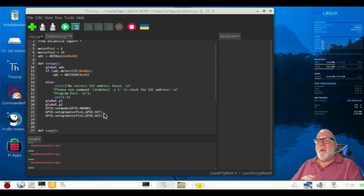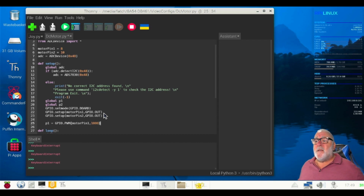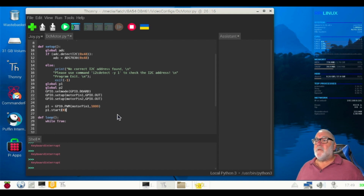Now we need to do our pulse width modulation. Okay, so P1 equals GPIO.PWM capitals, brackets on, motor pin 1, 1000. We've had this command before, brackets off, sets the PWM frequency to 1 kilohertz. Then we've got to do P1.start, brackets 0, brackets off.